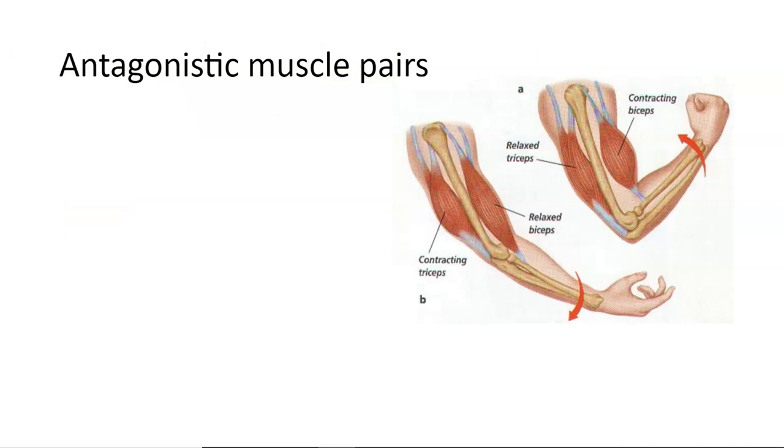When we talk about those muscle pairs, they're what we call antagonistic muscle pairs. They're not teasing each other, like antagonizing each other, but they're antagonistic because they work opposite each other. Muscles are really good at contracting, but they need something to pull them apart so they can relax. And when a muscle contracts, it shortens. I usually use the bicep and tricep as a good example of that.